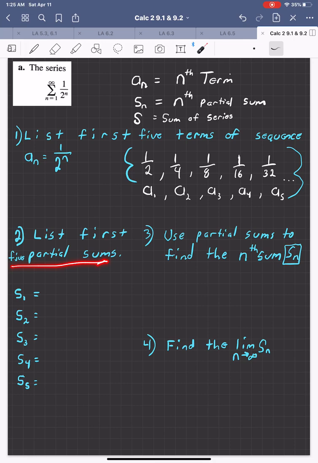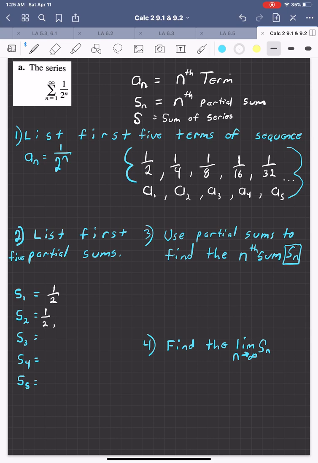Now, partial sums, because we haven't added up all of the terms of the sequence, but we're going to start to see what the partial sums look like along the way. So let's see if you can follow me here. S sub 1, well, there's nothing to add up because you start with a half and there's nothing to add to it yet.